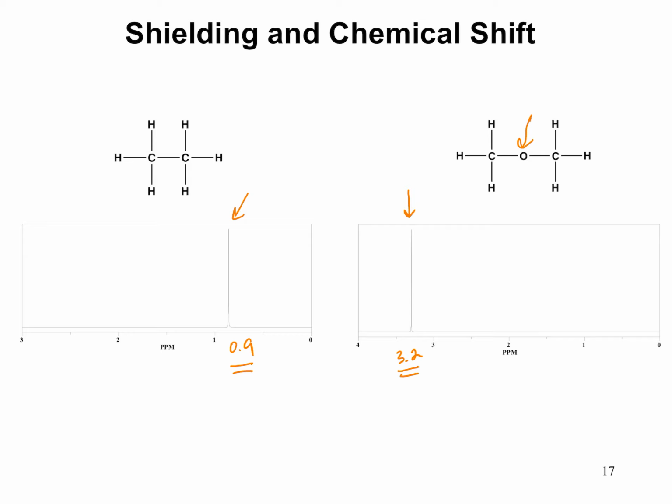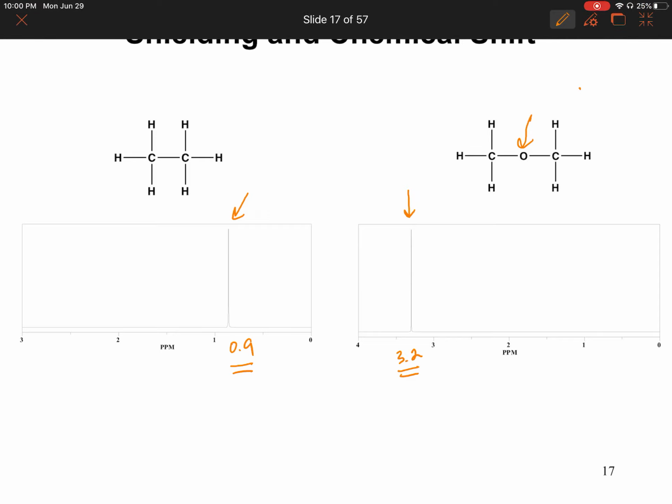What's going to happen? Well, it's pulling the electron density away, and I'll do a different color here. It's pulling the electron density away from the carbon, right? There's a dipole here pulling the electron density away. So as it's pulling it away, it's taking away its shield, so we're going to force it to be more de-shielded. That's why it goes a little bit more downfield. Okay, so keep that in mind. If you're close to an electronegative atom, the value is going to be a lot more de-shielded. It's going to be closer to 14, compared to 0.